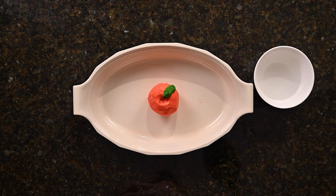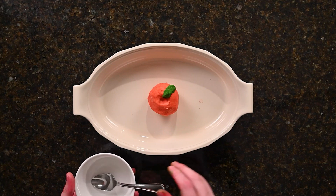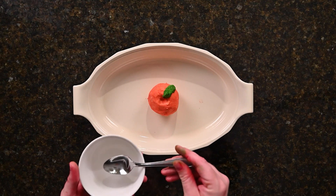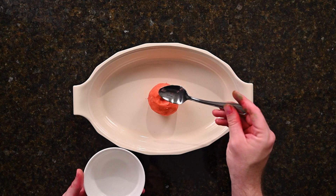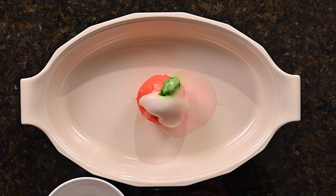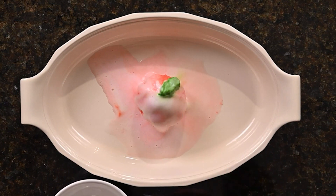So now that we're back, I'm going to do this activity with you and show you what happens as we add vinegar to our mixture fruit. If you have done it, what happened and why do you think it happened? If you notice, we're getting bubbles — and if you listen real close, you'll hear some fizzing and bubbling happening. Traditionally, when you see bubbles and fizzing, or there are changes of color and odor, that typically means you have what's called a chemical reaction.